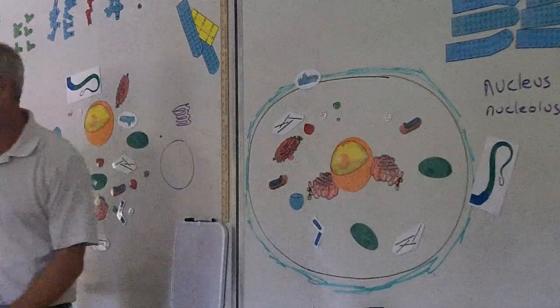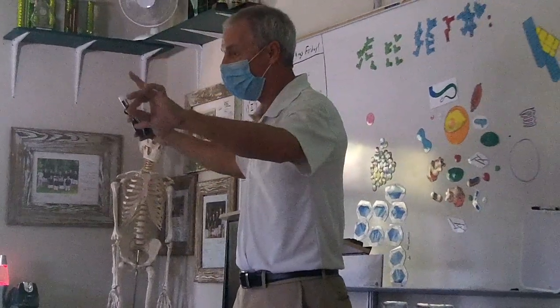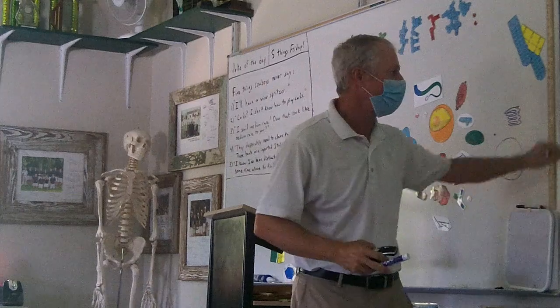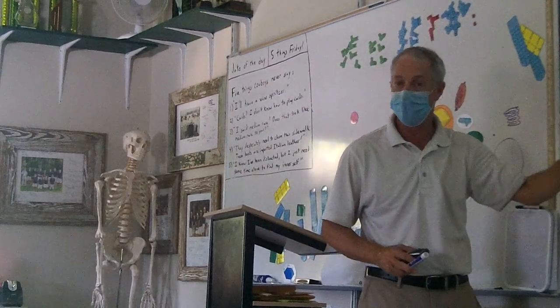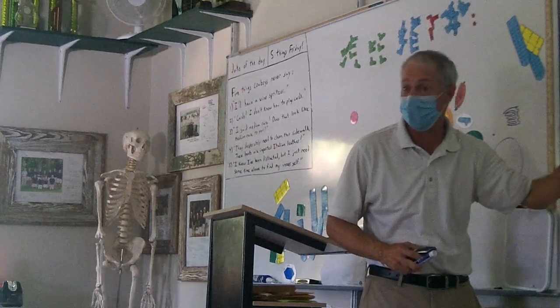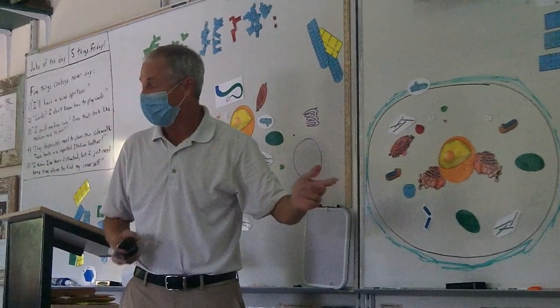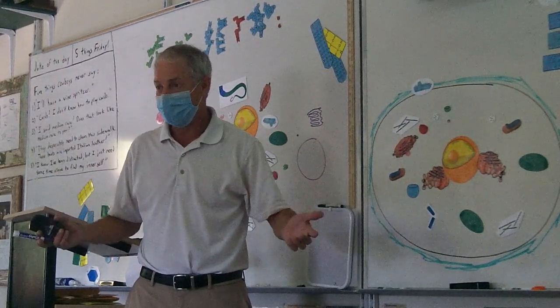So here's all these parts. I want you to go with your biomedia groups to a board. Hold on, don't get up yet. What you're going to do is draw a cell, and you're going to take all the organelles, put them in one by one, and say what it is and what it does, and then let the other person in your group go. And see if you can get them all right. And if you can do that, you're doing pretty good.